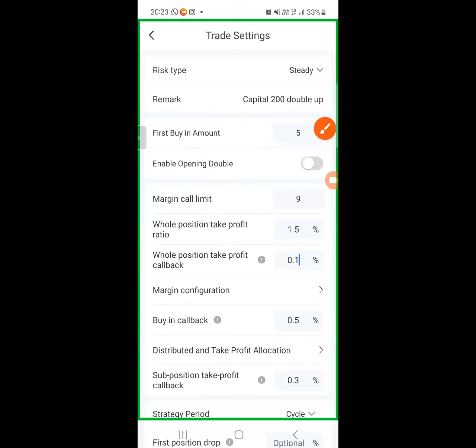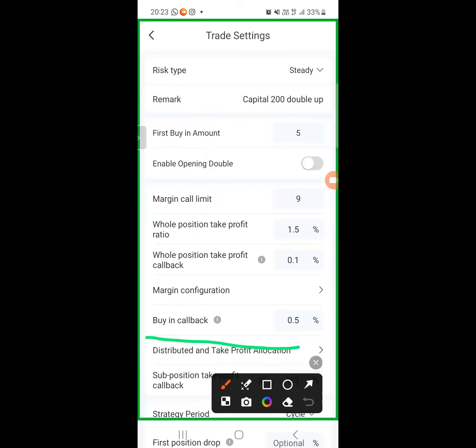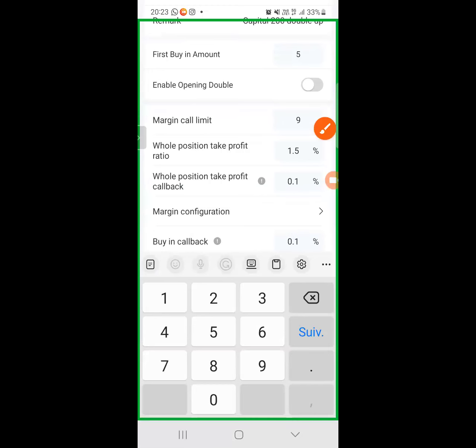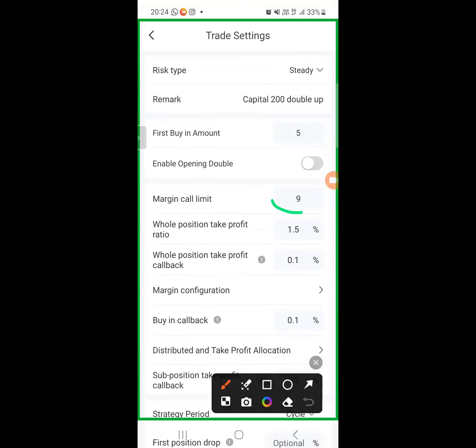Okay. Now, the next one here, 0.5. I will reduce it and put 0.1. It is the same thing, but in the opposite way. Remember, I put 9 margin calls here. So it means, dear robot, the same way if the coin is going up and I want you to wait for it to drop before you sell, may you minus this before you sell. The same way, if you want to buy the next call, I'll show you the settings here. The next call in the margin call drop.